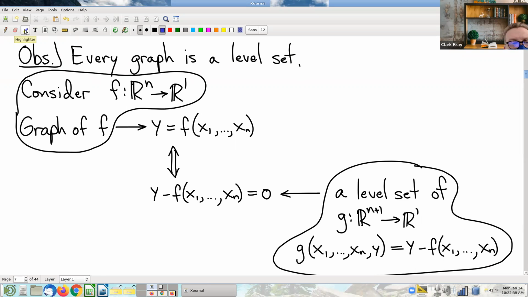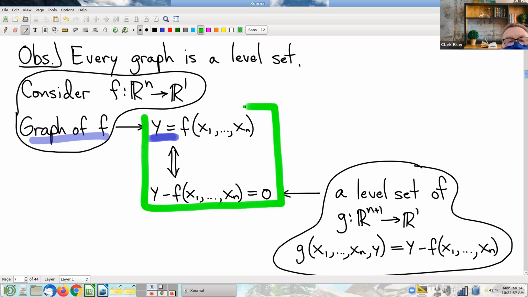But if you have a graph, so here, for example, is a graph. I know this is a graph because I can see right there, one of the variables has been solved for, right? So I've set this function equal to a new variable y, however you want to say it. I can do some absolutely insignificant algebra here, by which I mean, it's easy, but it doesn't do anything. This is perfectly equivalent. Nothing happened. I'm not changing anything there. These are morally identical equations.